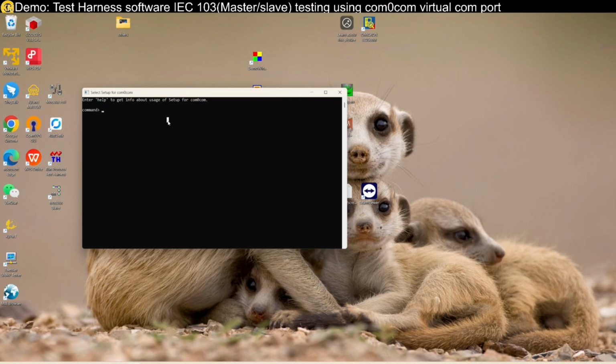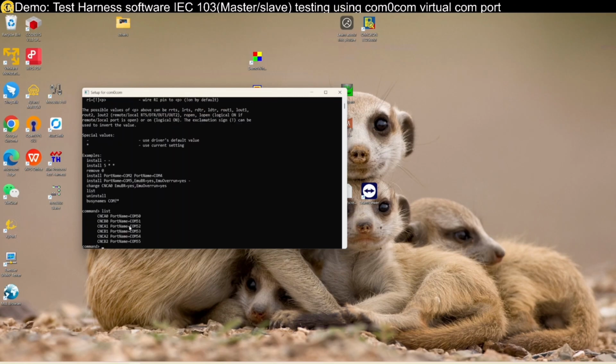There are actually 3 pairs of virtual COM ports that I created earlier, but for this demo we'll be focusing on the first pair, which is COM50 and COM51, which are virtually linked. So let me open up the software, run protocol test harness.